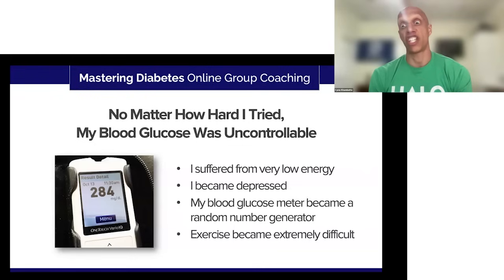I became anxious. I became depressed. I started to go talk to a therapist. My blood glucose meter just felt like it was spitting out a bunch of random numbers and I had no control over it. And my muscles hurt, my joints hurt, and I just felt like I was going further and further down into a path of no return.